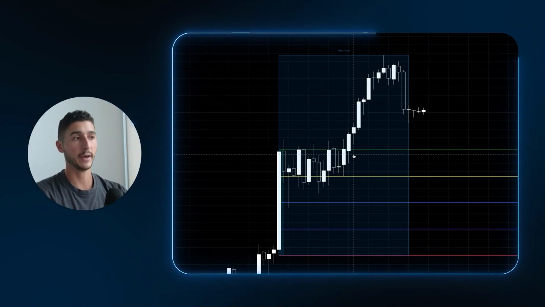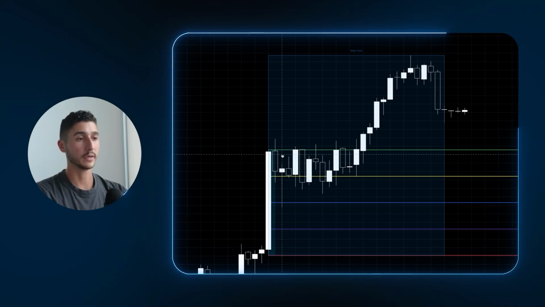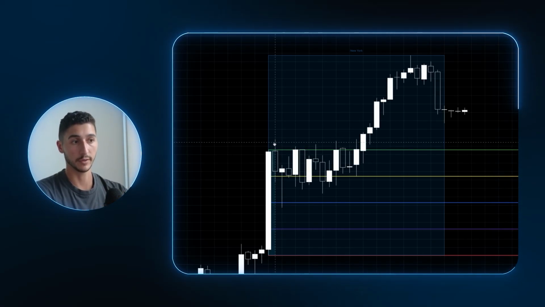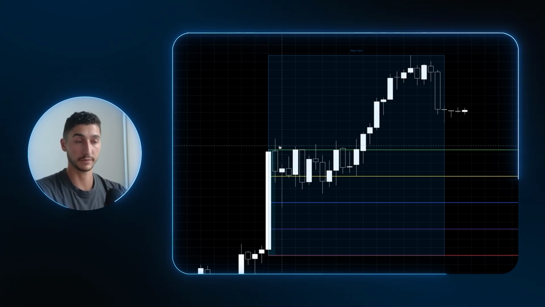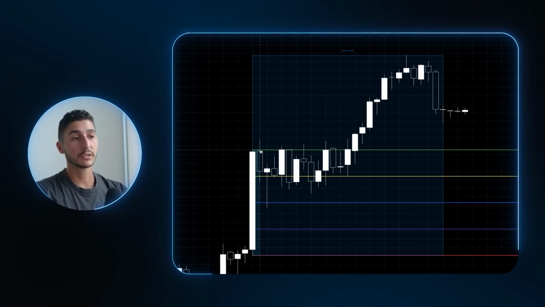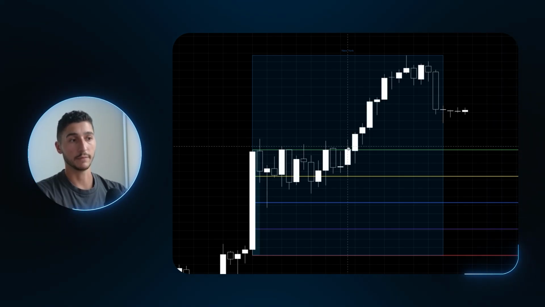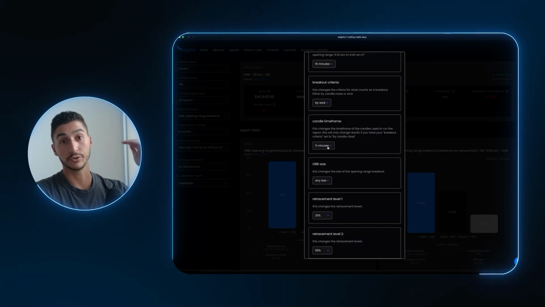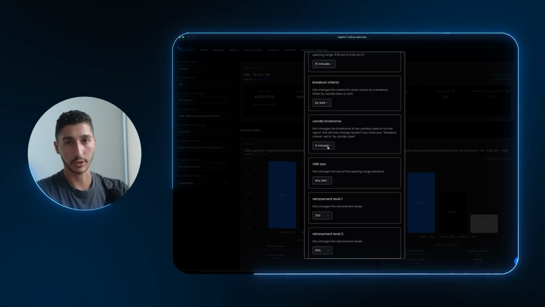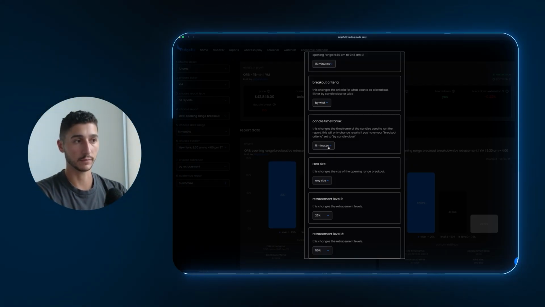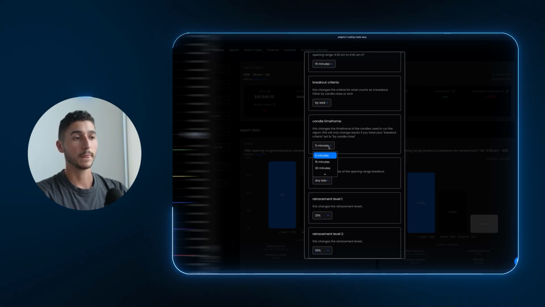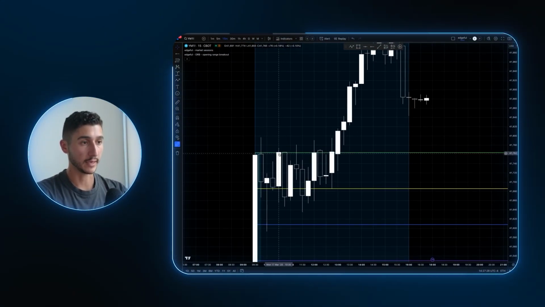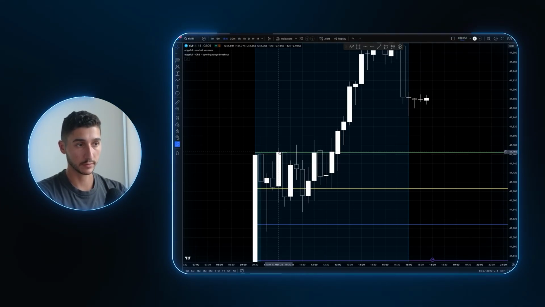This is more so going to matter. It matters across the board, because in this case, if it breaks out in this candle, it's looking for the next candle. So if you're looking at a 15-minute time frame, you're looking for the next 15-minute candle. But mostly for the buy close, this is where the candle time frame is going to matter more. Because you need a 15-minute candle to close or a 5-minute candle to close outside of this range that you're looking for.